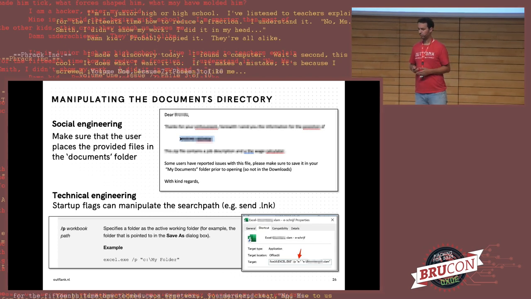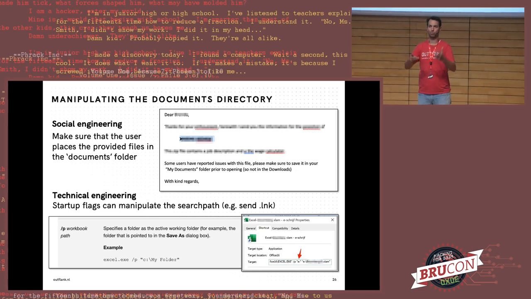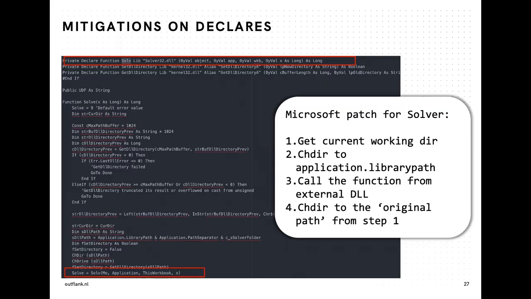So another coding pattern, this is about declares, taking the files out of context, and where does the declare load stuff from. What Microsoft did in their patch is they first check where the current path actually is. Then they change directory to the application path of Excel, and then they load the DLL, and then they change Excel back to the path where it should be, just to mitigate this one thing. And I guess anybody using declares in VBA code and code signing should use these kind of patterns. So this was pattern two.